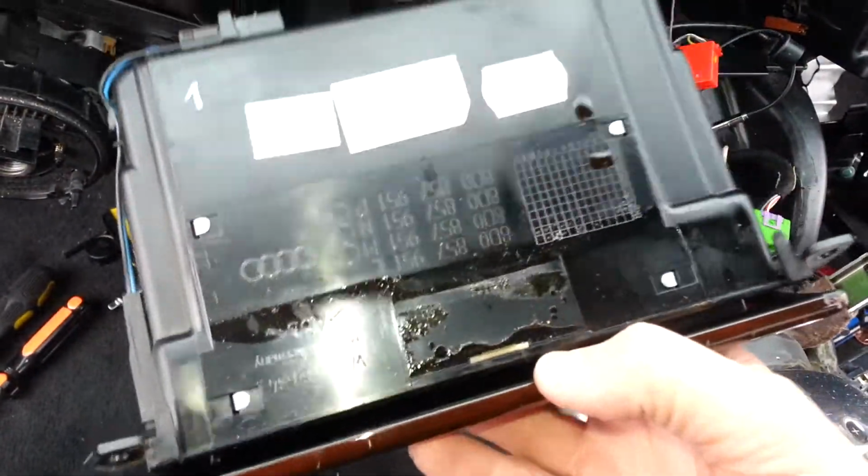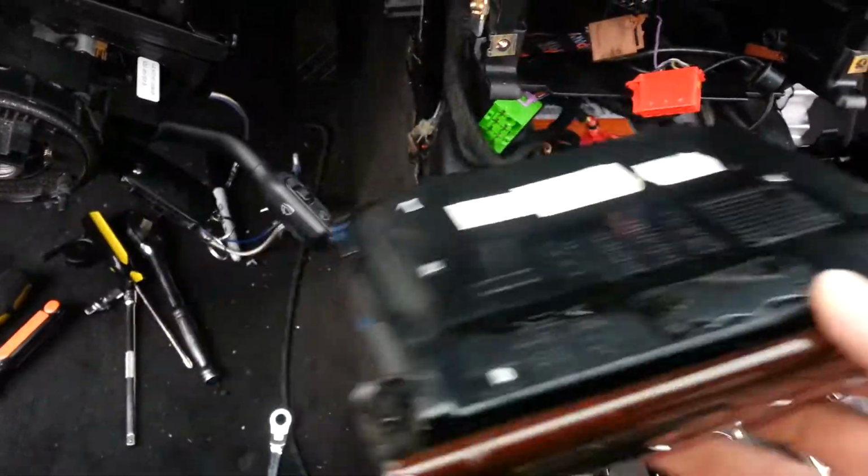That tray was actually stuck to that whole center piece. That's why I took it out altogether, because as you can see, it's all dirty. I'm going to clean that up before I put it on. It was all stuck from soda or something.